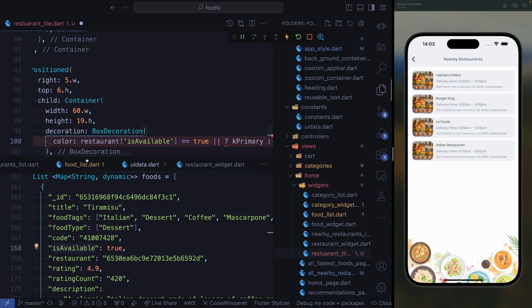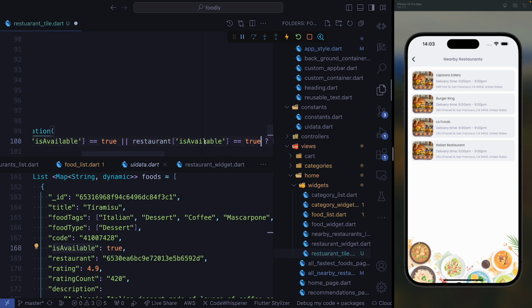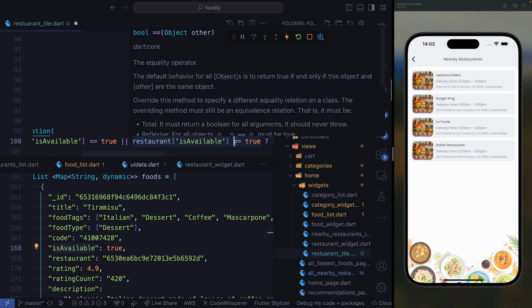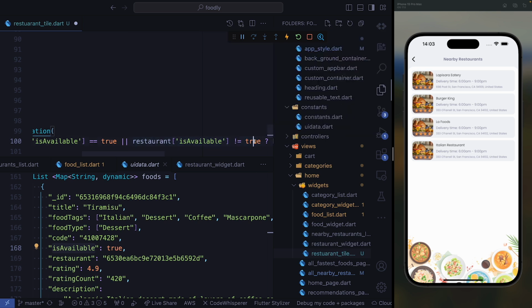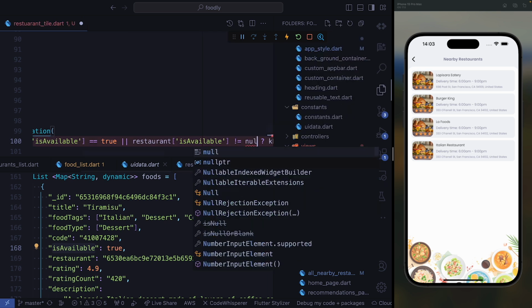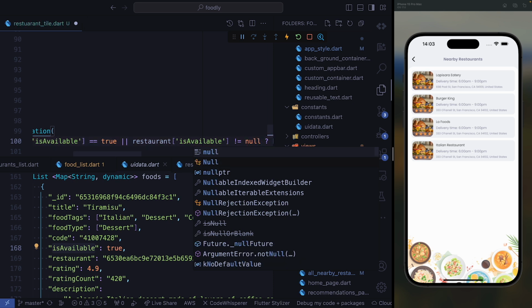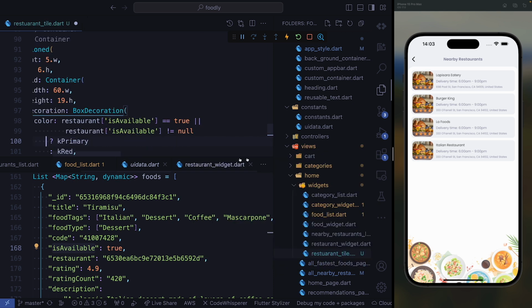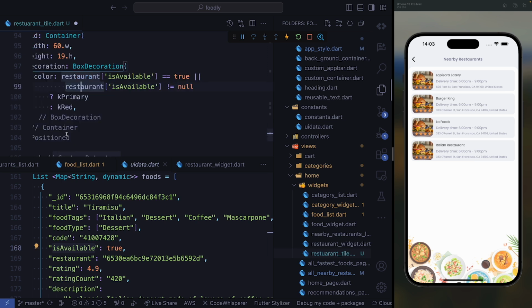So we're going to just is equals to true. And restaurant is available is not equal to, so to now. Okay, that's the second scenario. We're going to give it a color.